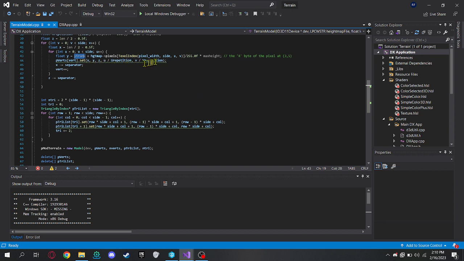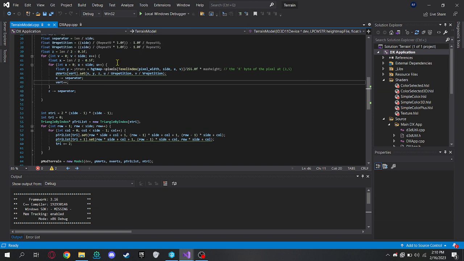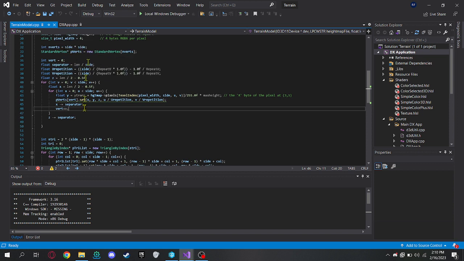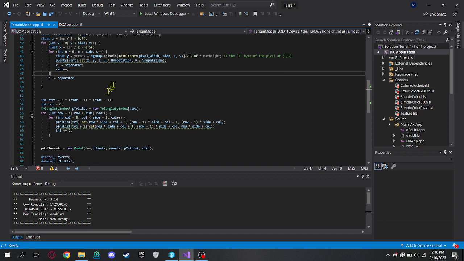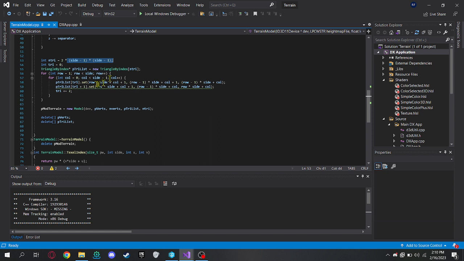After that, we just plug in all the values we got and then divide the u and v by the repetition. It's complaining that we might read values that are not in the readable size of the list. This is not possible, even though it's wanting it, because we do it n squared times, and we allocated n squared. We incremented by 1, so it can't fall off the list. After that, we have the triangles, which is 2 times n minus 1 squared. Again, it's giving us that warning. We can ignore it because we're working n minus 1 squared, and we're doing it twice, incrementing of 2, properly setting it up.